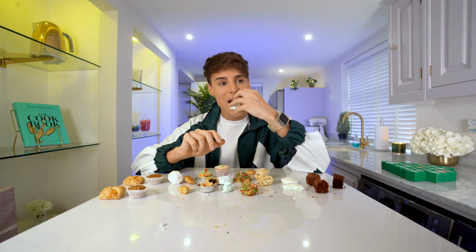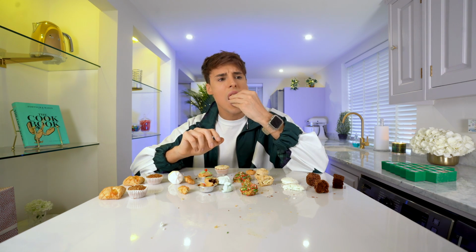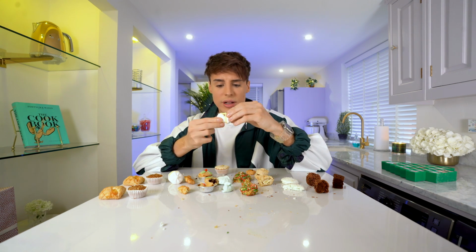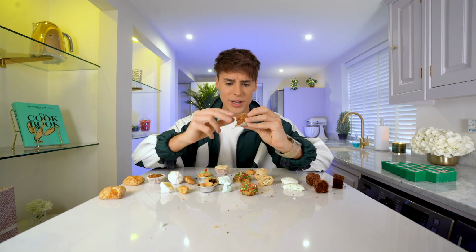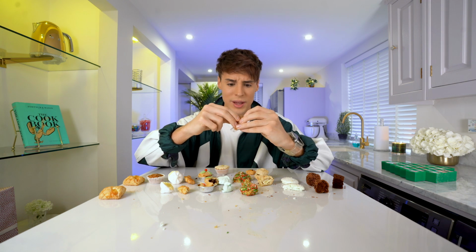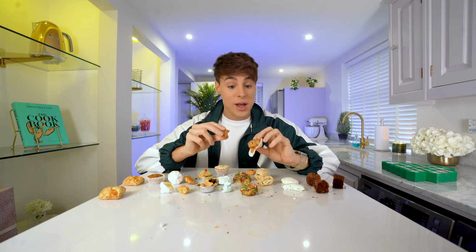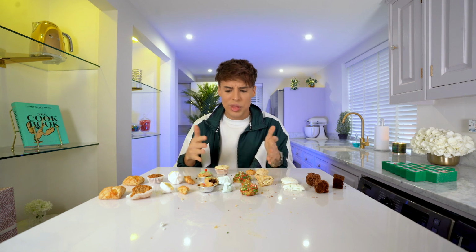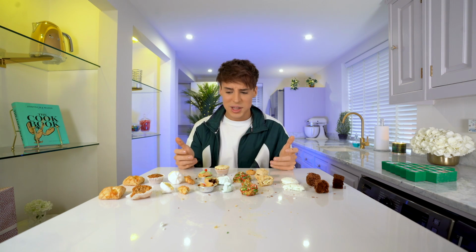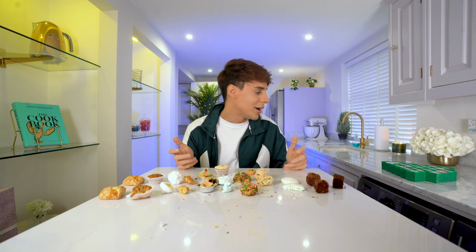Once again, meringue. Oh, that is so weird. It's got like a jelly on the inside. Lemon meringue. Ooh. These are the last two. So one of them is like, I think, a carrot cupcake. It's a walnut cupcake. Good thing we've got another advent calendar, because I honestly don't think this stuff would last until the 24th. I don't think that's possible unless I kept it in the fridge. Maybe that's why. Yeah, that would make sense.